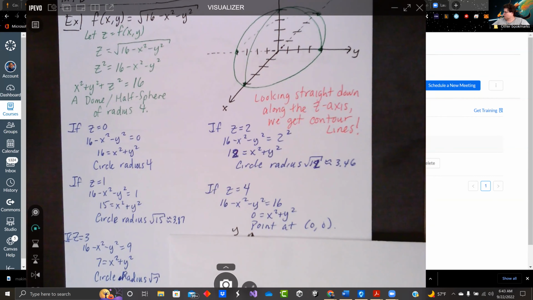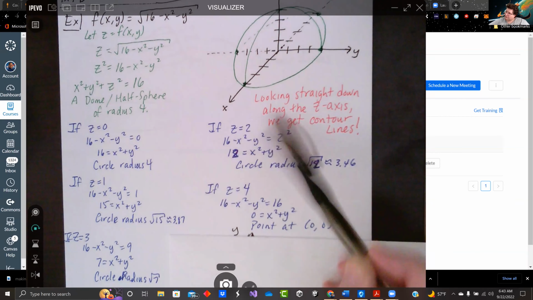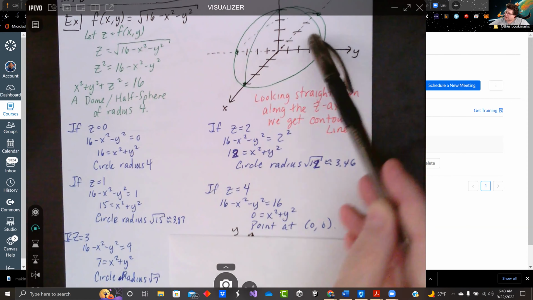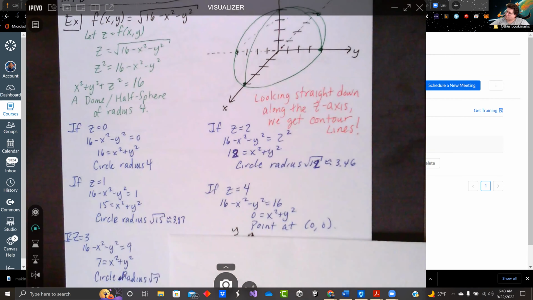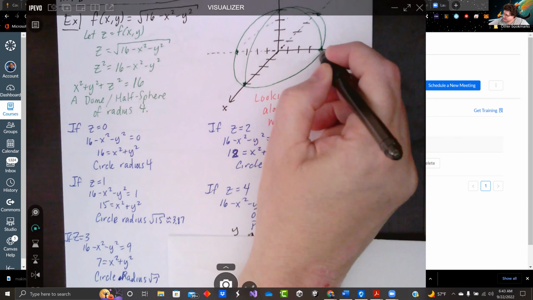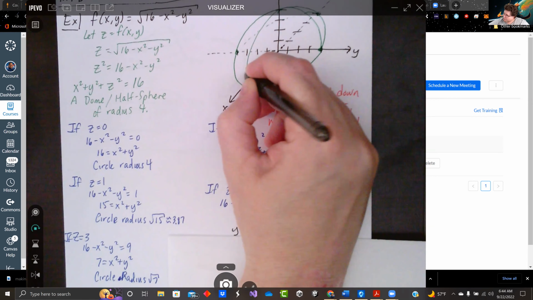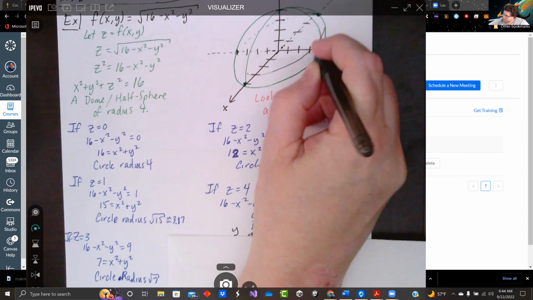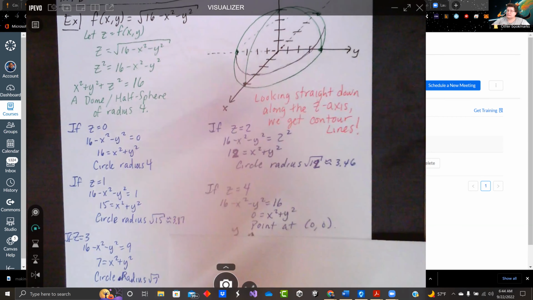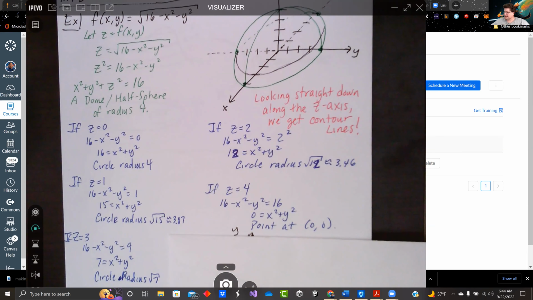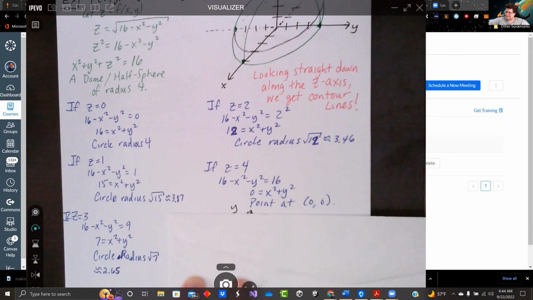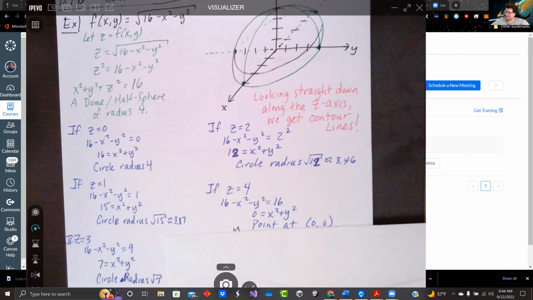We can see that if we look on the graph, going from x equals 4 to z equals 1, it doesn't start curving in and getting very narrow up there. So this part right here isn't much narrower than that ring right there would be. So it's not very much. You will see on the contour lines. If we do z equals 2, z squared is 4, so we have x squared plus y squared equals 12. 16 minus 4 is 12. The radius there is 3.46. We're getting a little bit smaller, but we're not there yet.